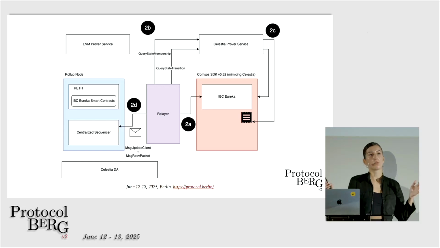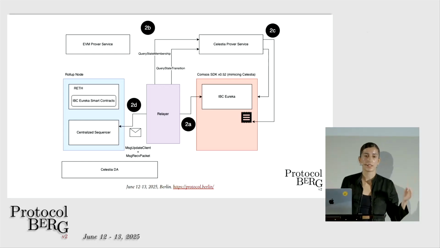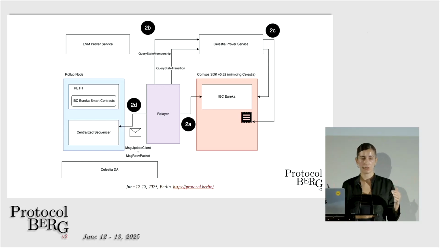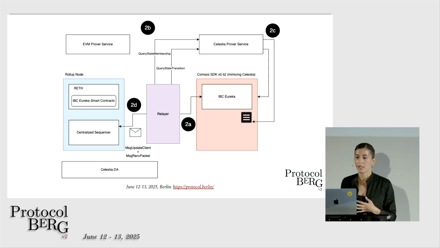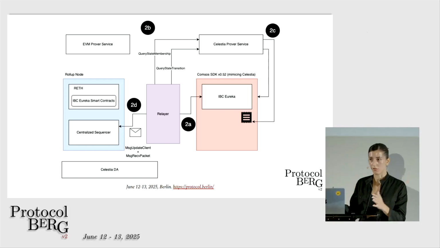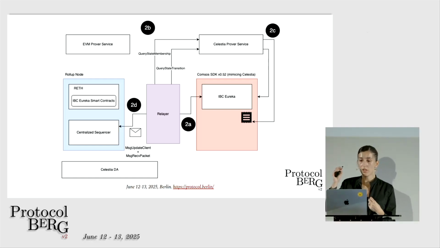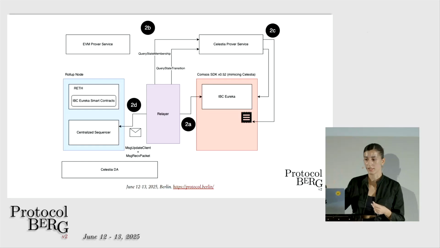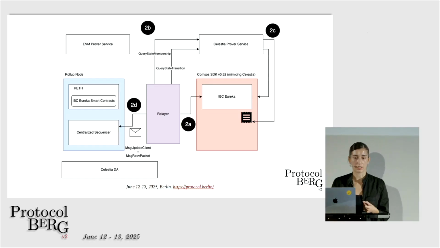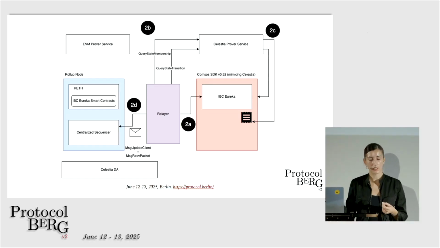So how do we prove to this EVM rollup that CMAP has executed this transfer successfully, actually saved the commitment in a state, and the state of Celestia has transitioned from one trusted state to another? This happens in two ways. So a relayer will ask Celestia's prover service, which is responsible for generating proofs based on the circuits that we have defined here.